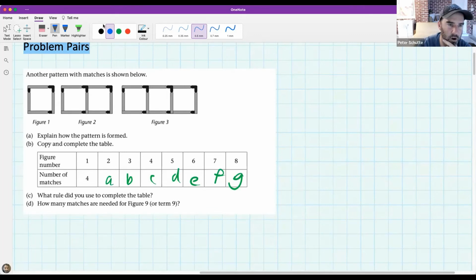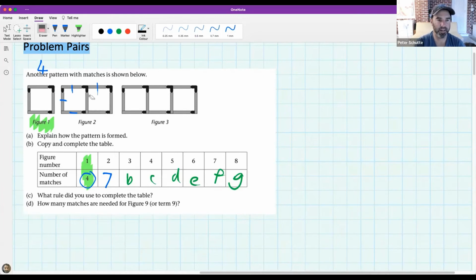Remember what I said in the last question? My hint was to say, what number is this? We know this is 4. We can count 4 matches, and that corresponds to this part of the table. So figure 1 has 4 matches. Now figure 2, if I count them, 1, 2, 3, 4, 5, 6, 7. For me, it looks like figure 2 has 7 matches. I want some more answers to come through, but it feels to me like that's 7.